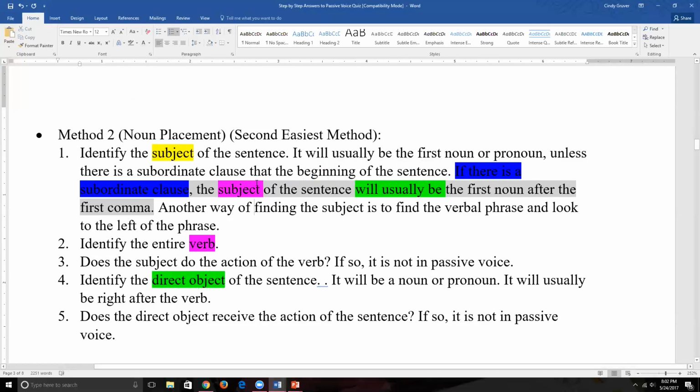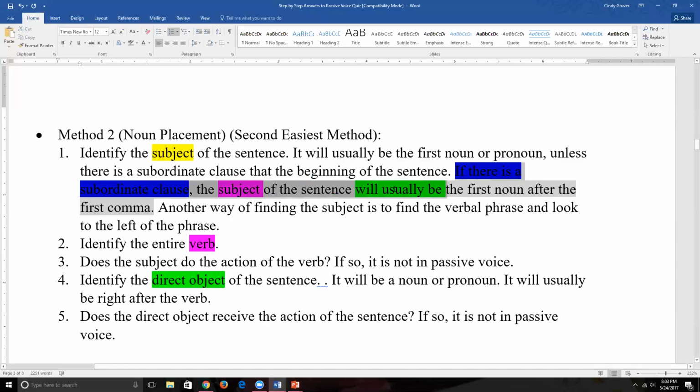So you can see if you look for the first verb or noun or pronoun in the sentence, you're not going to find subject. If you look to your verb and go to the left, you're not going to find subject. So you have to consider the inherent meaning of the sentence. As a result, method number 2 is usually not the best method to use if you have a long sentence. If you have difficulty identifying the subject of a sentence, then don't use this method, or at least don't use the method when the sentence is complex.